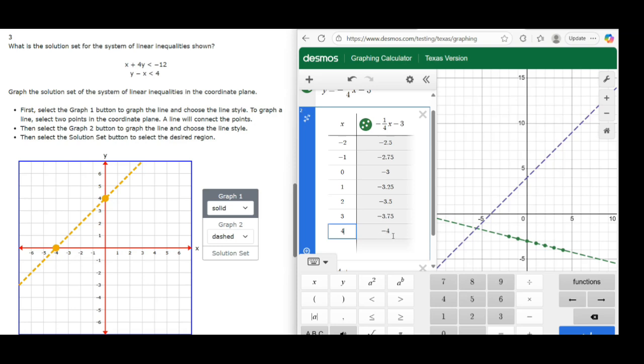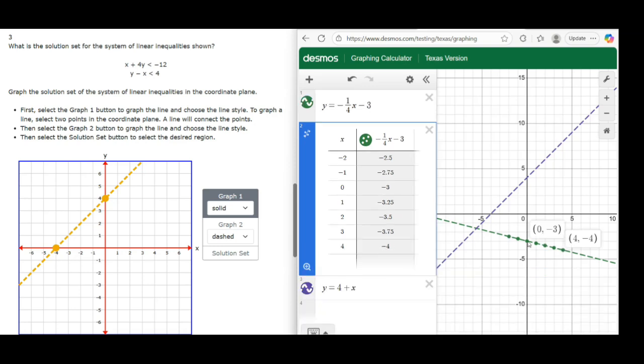So I'm going to go with 4, negative 4. Right? So that should be this one right here. Yeah, so I want that one and this one. Those are my 2 sets of whole numbers, or my 2 good points. Let me plot those 2 right over here for graph number 1.